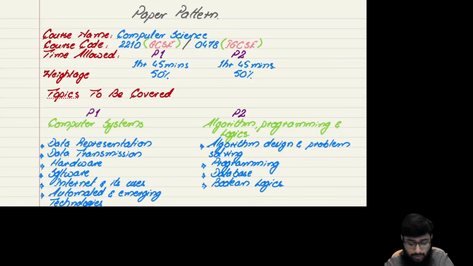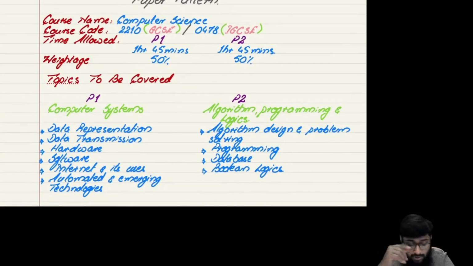Coming towards the hardware, so hardware is a combination of the IO devices, it's a combination of the computer architecture, as well as the combination of the storage, or you may say data storage devices as well. For the software, we will be dealing with the compilers, or you may say the language translators. Compiler is basically a type of language translator. So we will be dealing with the language translators. We will be dealing with how many types of software there are, the categories of the software. We will be dealing with all. We will be dealing with the IDEs over here.